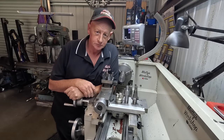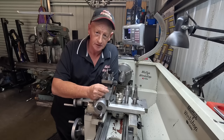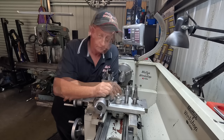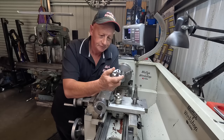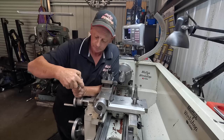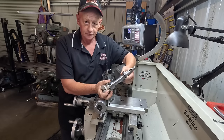The mission I got this week is to build an ISO 30 or NT30 taper to suit the 50mm face mill. My plan for this is to build this end first to hold the face mill. Once that's done, put the arbor on it.